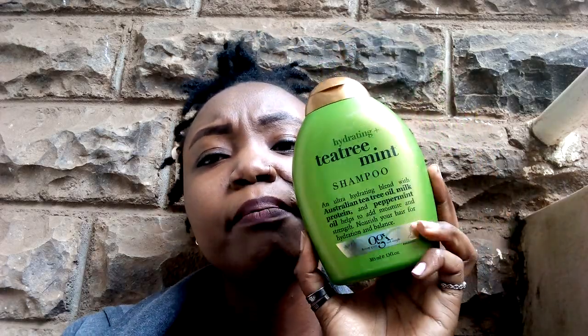Like, yes. And then it's thick. It's a bit thick, so you don't really have to use too much of it at a go. And maybe at some point it's not a value pack because it's a bit expensive. I bought it for 1350 or 1500, around there, and I think I've used it for like 5 times now, and there's still some amount, so we are going to go through. Maybe we'll see how long it takes before it's over. Okay.